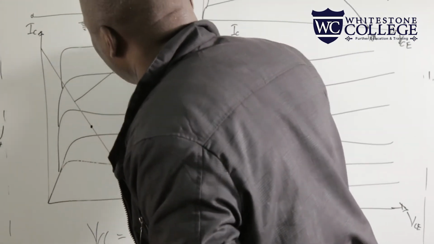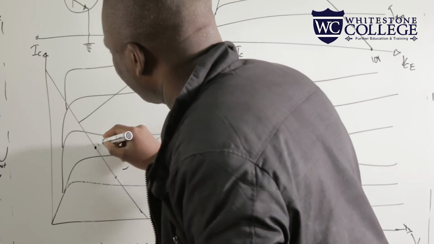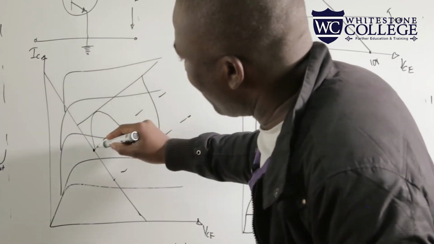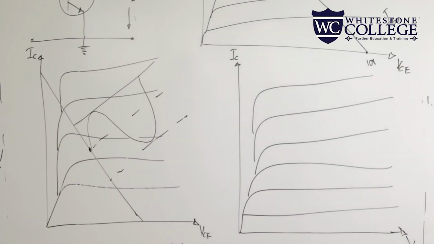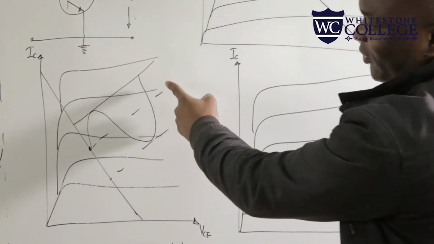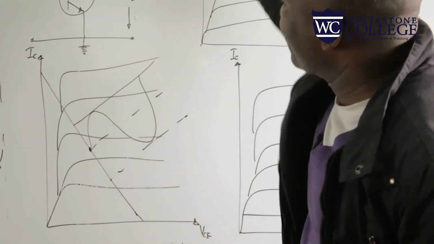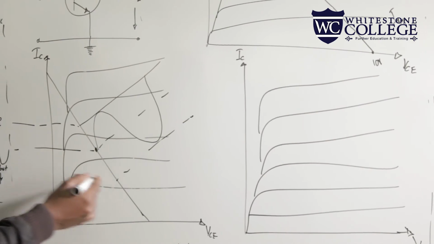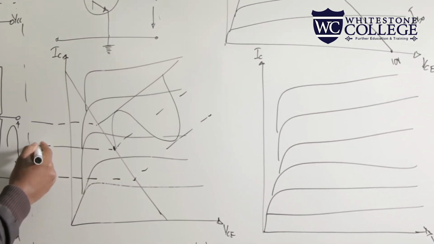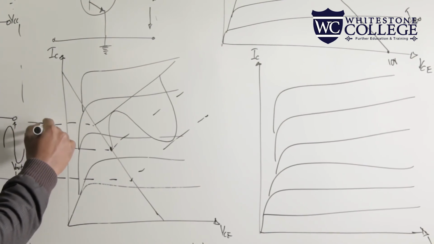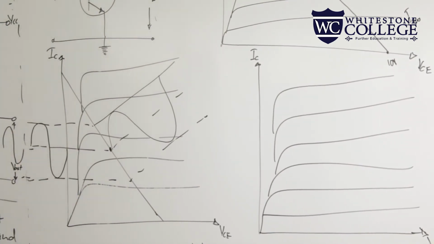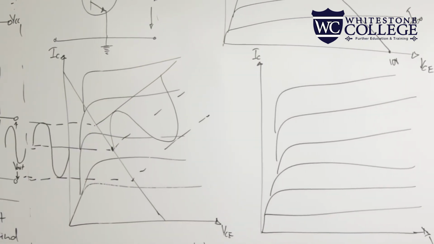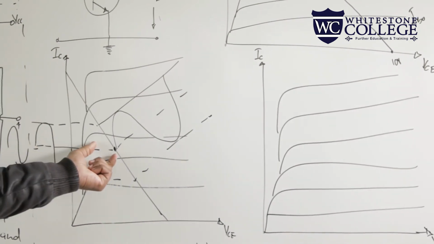Okay, let's look at this input signal. All right, so here is our input signal. Our Q point is at the center of the load line. Remember, this is the input signal. Then the output signals are along IC. Our output signal is going to be like that. Are we together? So this is class A amplification. Our input is at the center of the load line.